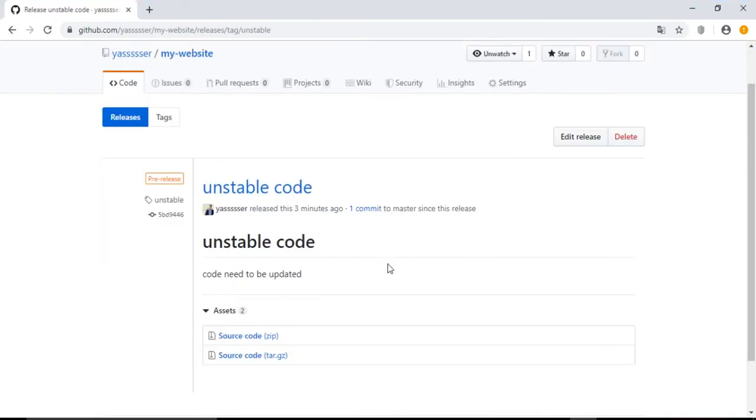And now it's more detailed, and more obvious to, for example, other developers which code, which paragraph. We can write the whole thing that we did, so we express ourselves about what we did in this description. Here we can find the source code, we can download it, and here we see that it's a pre-release. If, for example, in the description we forget to add something, we can always go to edit release, click on it.